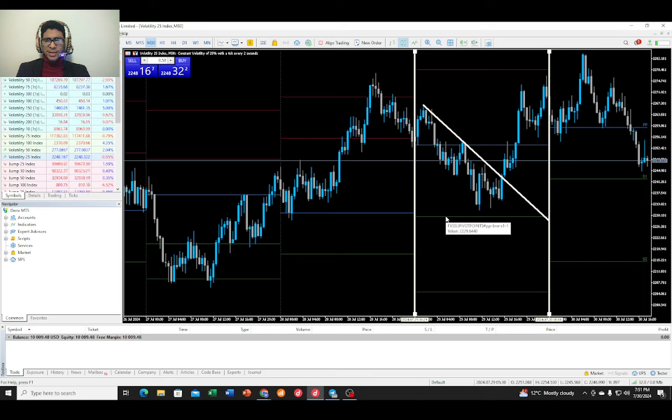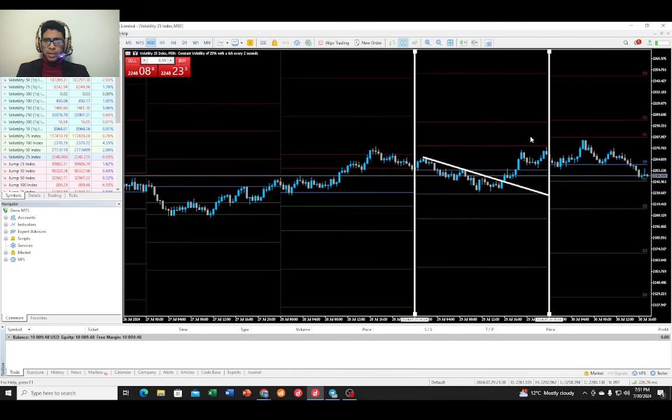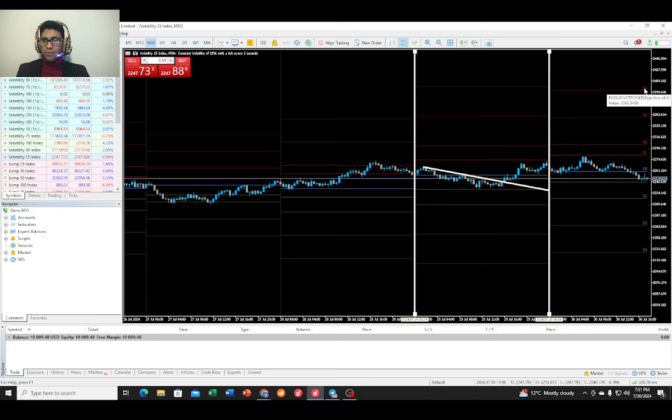The green line is the support level 1. Here's the other green line, is also support level 1 and or support level 2, my apologies. The red line is resistance level 1, and the line on top is resistance level 2, and the line right at the top is resistance level 3. We might even have R4, and as you can see, as we go down, we have S2, S3 and S4.